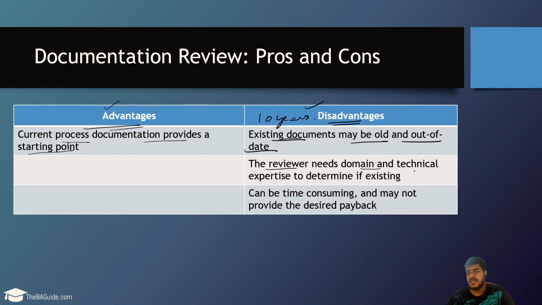The person who is studying needs domain and technical expertise to understand what the existing requirements are. If you are new in the organization, it will be very difficult for you to understand what is written in the documentation, because previously the document used to be very lengthy and has a lot of information, so it might not be possible for everyone to understand this. It could be time consuming. As I already mentioned, the document used to be very lengthy in waterfall. We'll be studying these in the next classes. So it could be problematic for you to give so much time, and you might not benefit that much.